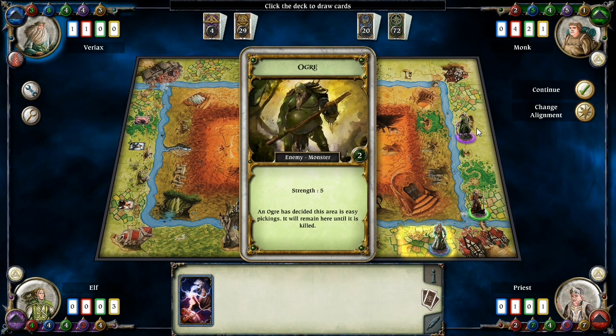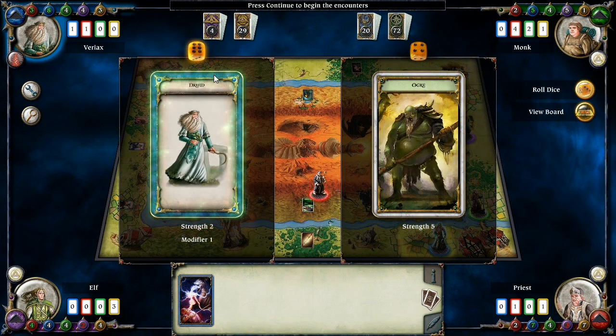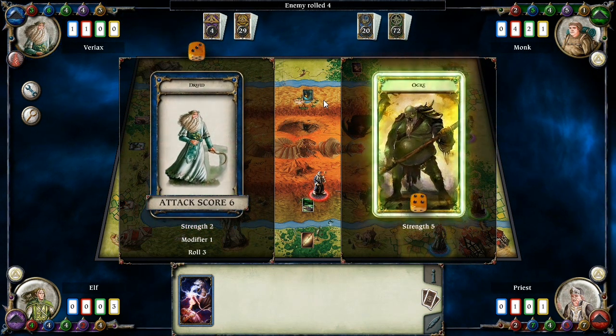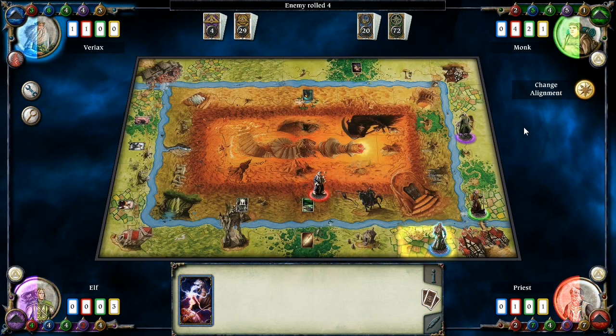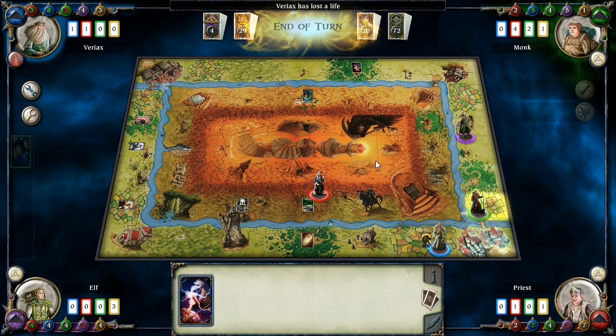It's an ogre. Oh, God. Changing my alignment will do nothing for that. Yeah, so I need to really work on my strength. I should have bought an axe or something, because unless you roll a one, sir. Ow. Oh, man. All right, then. Just continue. I need to get that sword. Yeah, I lost a life. Thank you.